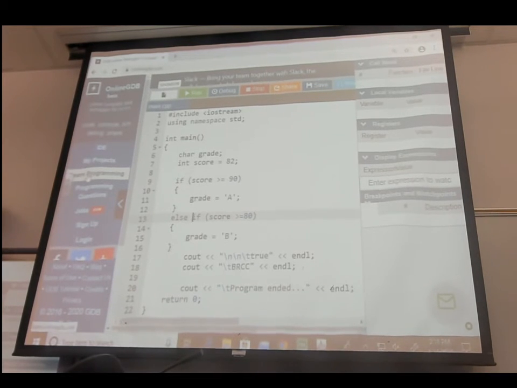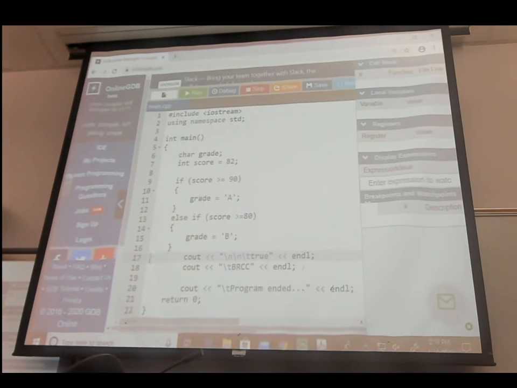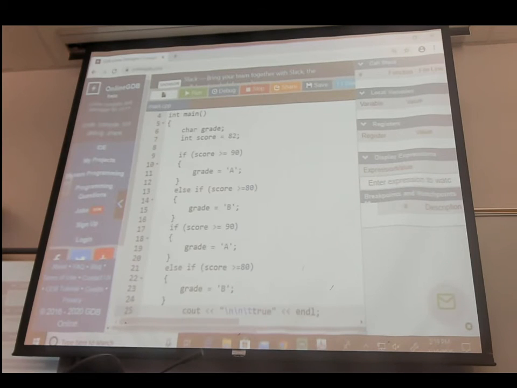So, let's look at it. Let's write that code. So, I do the else if, I did the B. What I'm going to do, class, is a copy. When you copy, you've got to make sure that you make the proper changes, because you can copy something and have duplicate information and you're wondering what's going on in my program, right? So, else if this, but then I've got to do what? Else if, right?